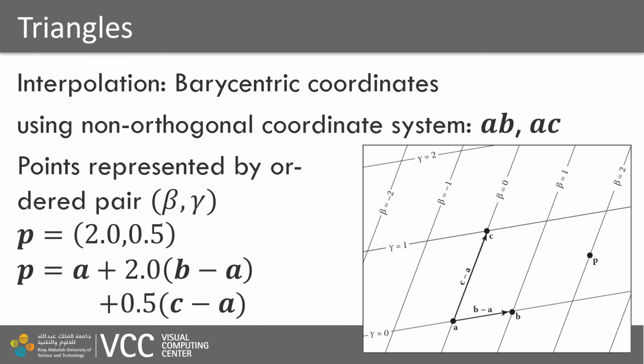The last topic which we will be discussing is an omnipresent representation in computer graphics of surfaces, or their approximation through triangles. Triangles we often need to characterize with respect to a particular position within the triangle. For example, if we have different colors on the vertices, we would like to interpolate the color among these vertices smoothly.